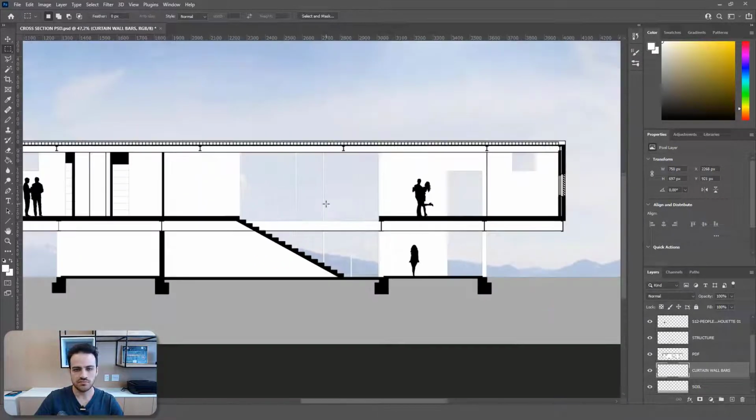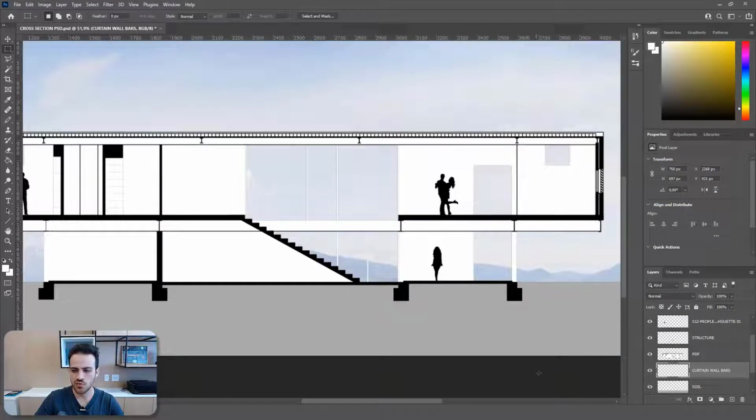And then now to proceed I will create a layer for glass. So here I want a green glass, and using this layer I will first use the PDF layer to make the selections.